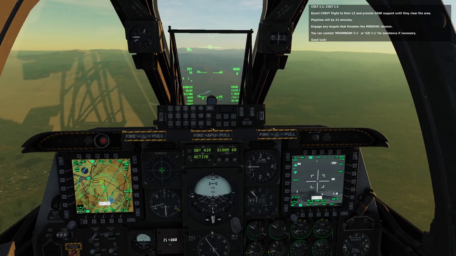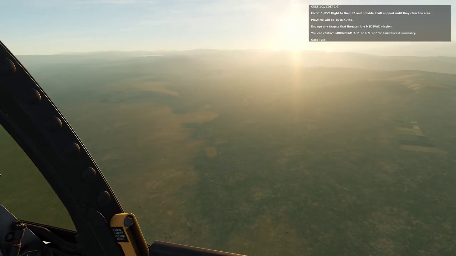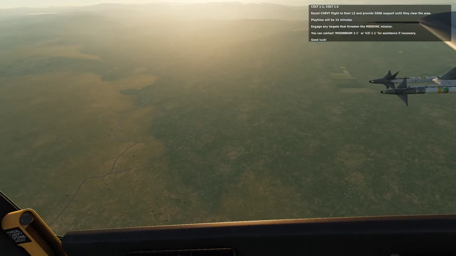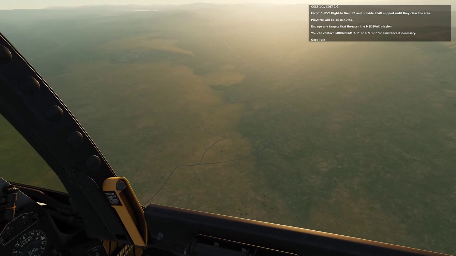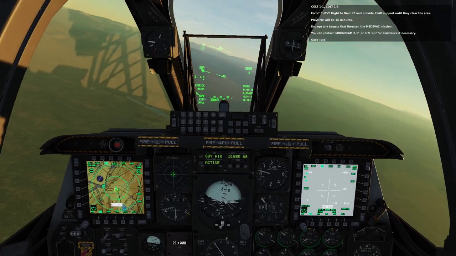Colt 1-1, Colt 1-2. Escort Chevy flight to their LZ and provide SEAD support until they clear the area. Playtime will be 15 minutes. Engage any targets that threaten the medevac mission. You can contact Moonbeam 2-1 or Uzi 1-1 for assistance if necessary. Good luck.